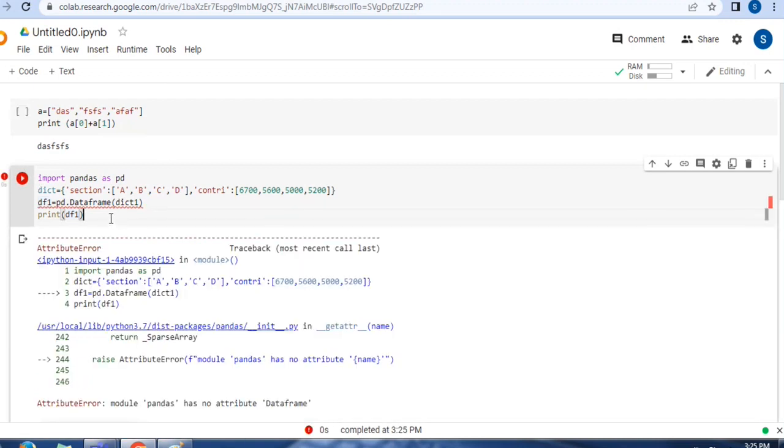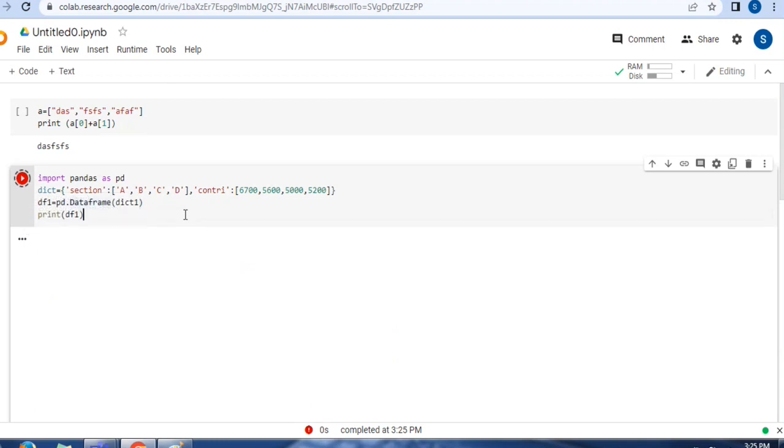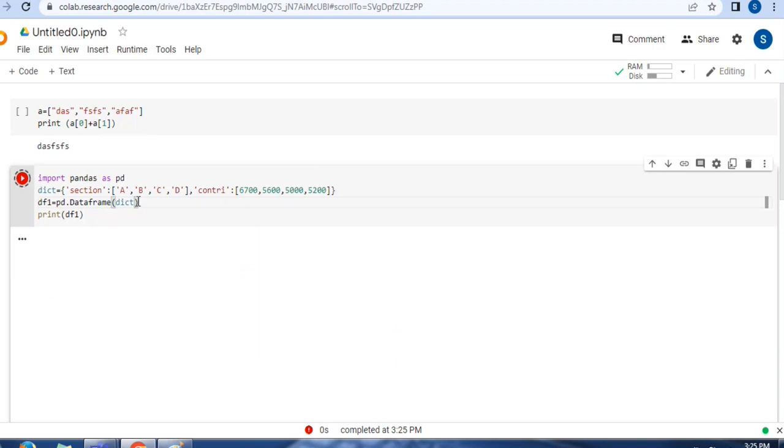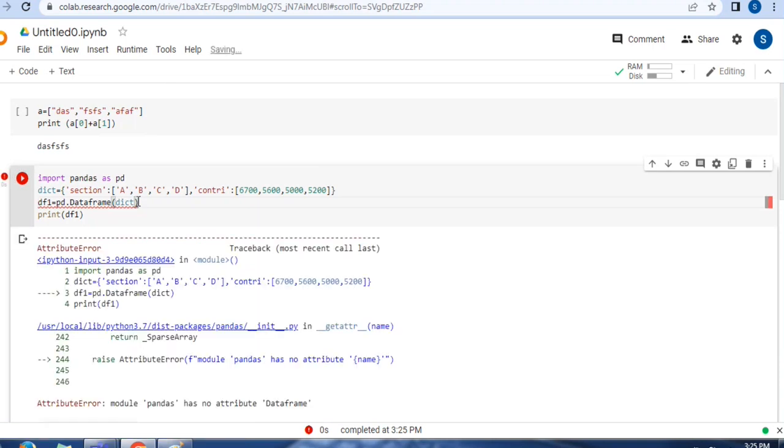So df1, what is the problem over here? This again we need to check. I'm going to rerun this thing. And here, actually, by mistake, I've written dict1, that is dictionary DICT. So whatever dictionary name we are taking, we simply need to write the same.